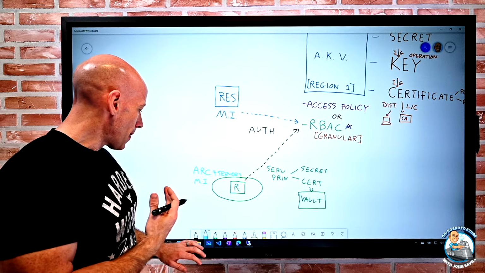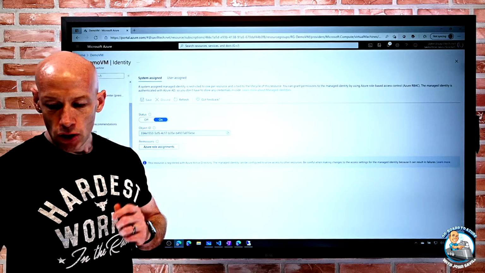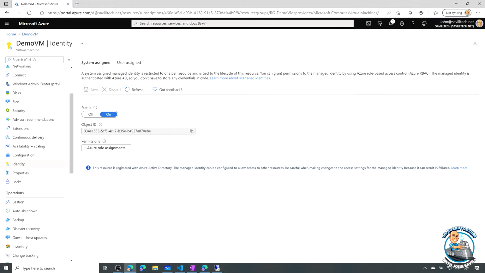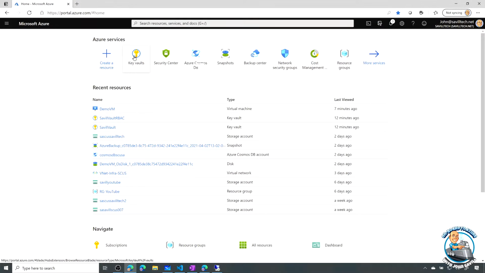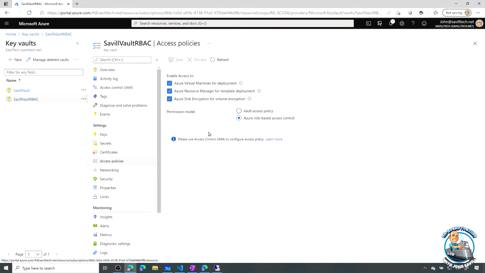The only other thing when I think about permissions on my Key Vault itself is, if I'm using the Key Vault for things like ARM templates or disk encryption, I have to say yes, I'm allowed to do those things. So on my Key Vault access policy, you see these options, enable access to.